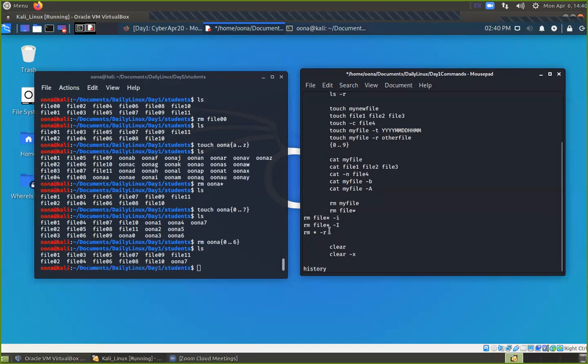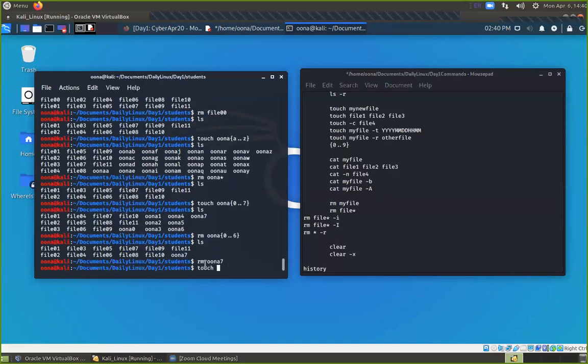So let's work on these two right here. So first of all, let me remove Una 7. I'm going to create others so that we have enough. Actually, you know what? No, I'm going to leave this alone. Let's try this one right here. Let's say I'm trying to remove in a hurry. Well, this one would not be in a hurry, but I'm trying to be super cautious here. So if I just did this, it would remove every file that starts with file, and I wouldn't care what's after that, right? So really, it would delete every file from file 01 to file 11.